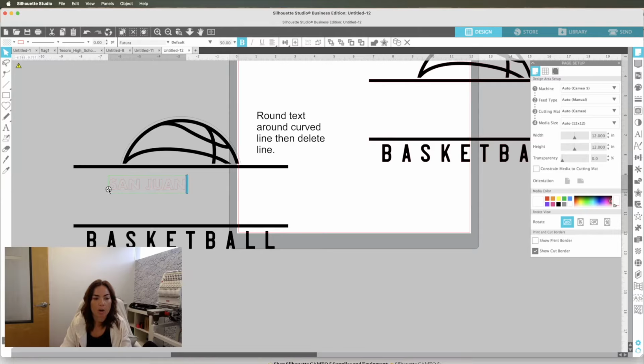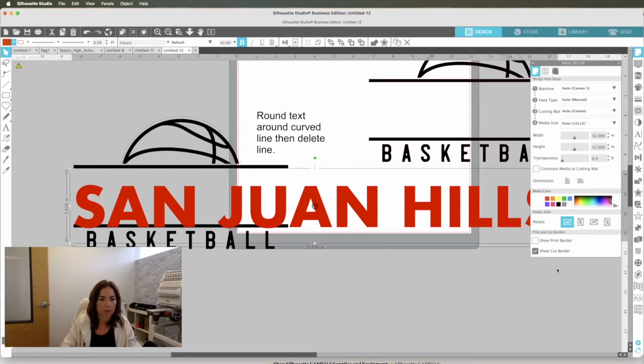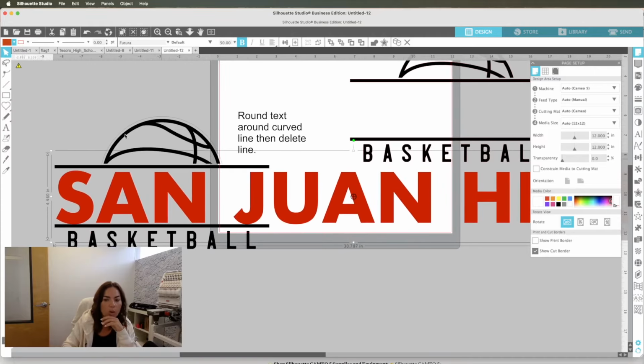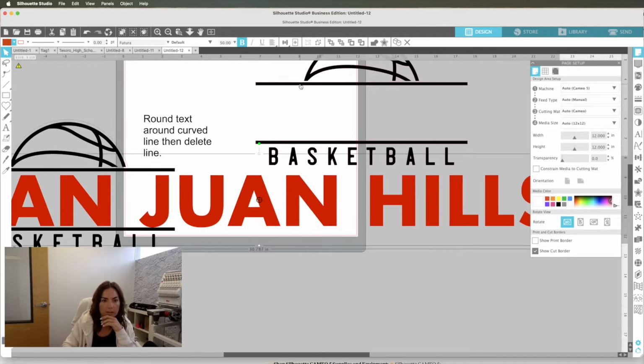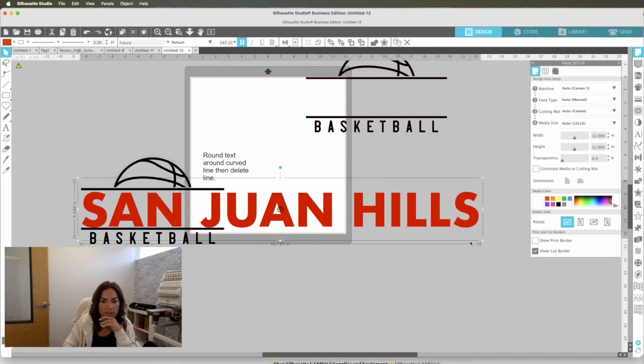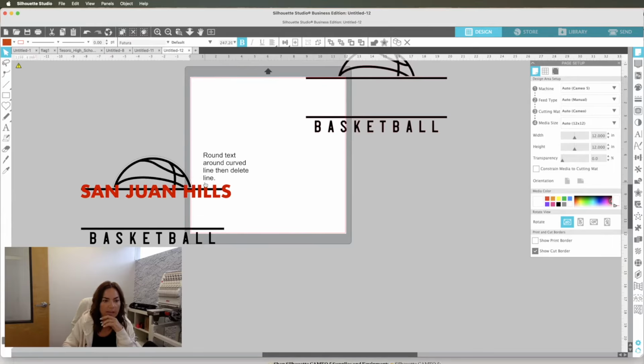Now I have a whole tutorial on how to customize these, so I'm not going to get into the weeds with that, but I do want to show you this. So let me fill it with color so it's easier for you to see. Okay, so let's say this is our school or our town or whatever, and we need to fill this area. Well, the problem is that our school is way too long. So what happens if we need to make this smaller to fit into our area is that we now have too much distance between the top and the bottom.